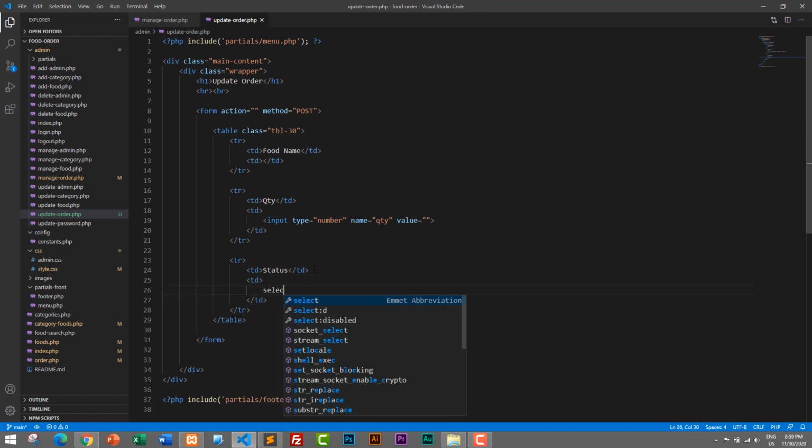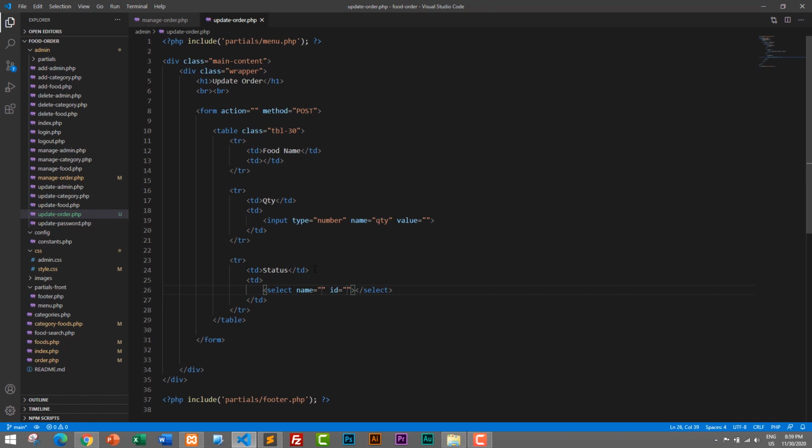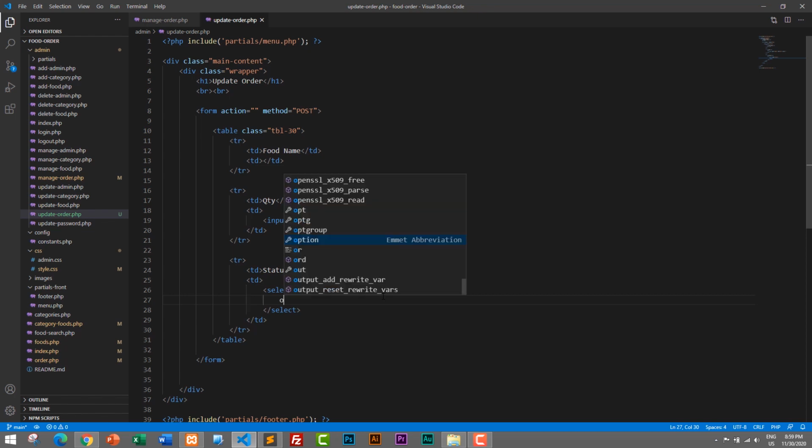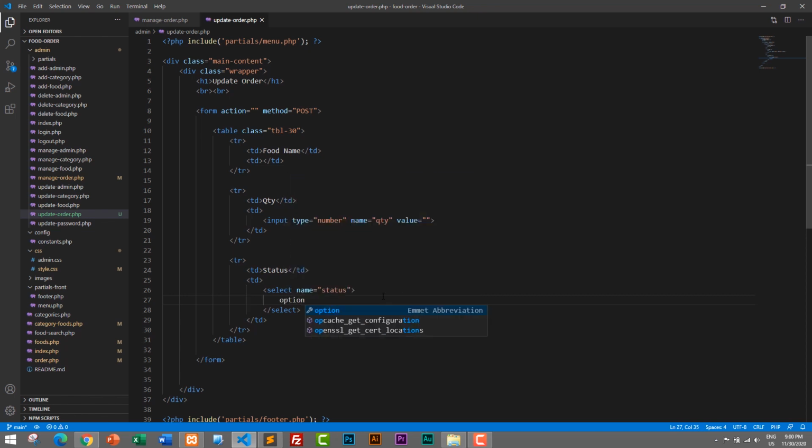So I will create a select tag. Name will be status, and we don't need id. And here after select we will create multiple options. Option value will be, first one is Ordered. This value will be Ordered and will display Ordered same, and I will copy the option and paste it 3 times.